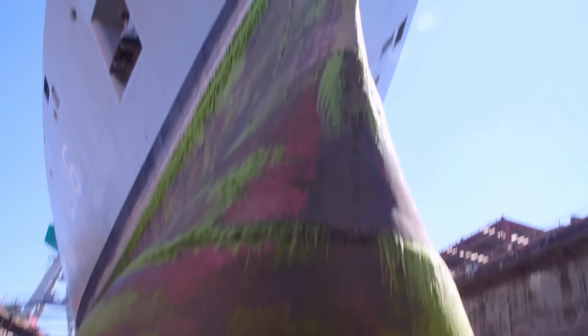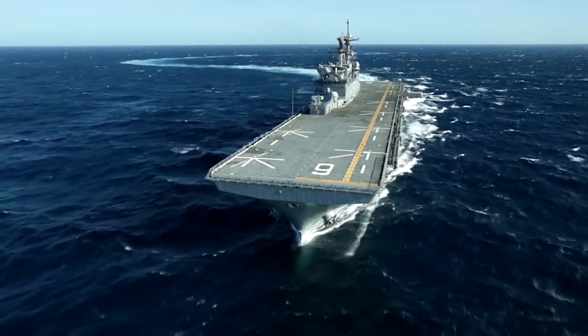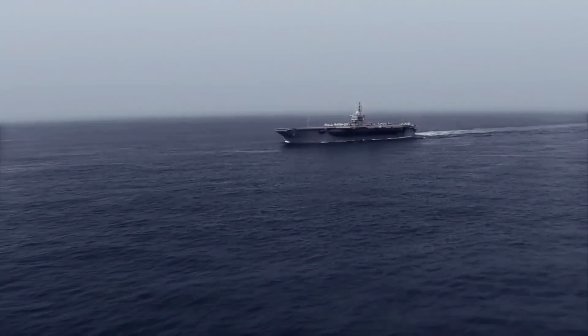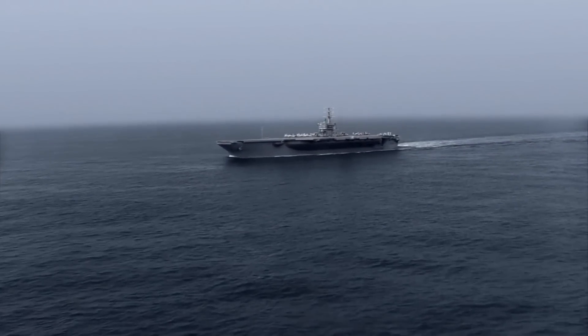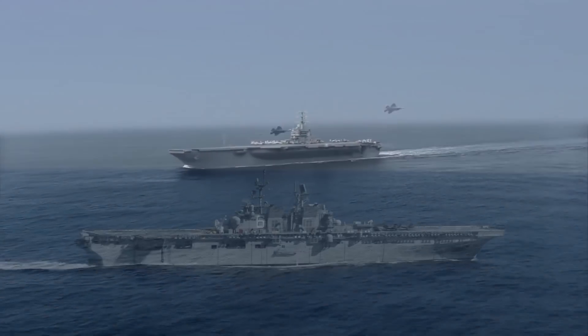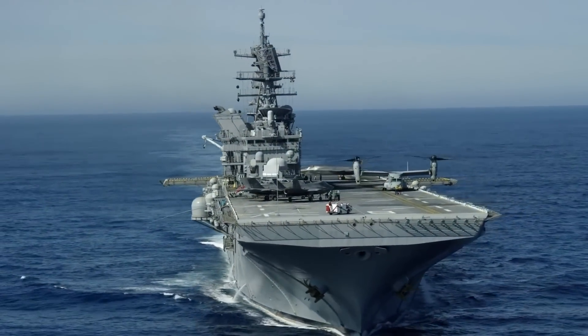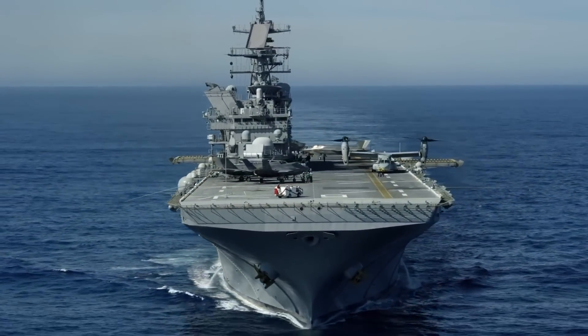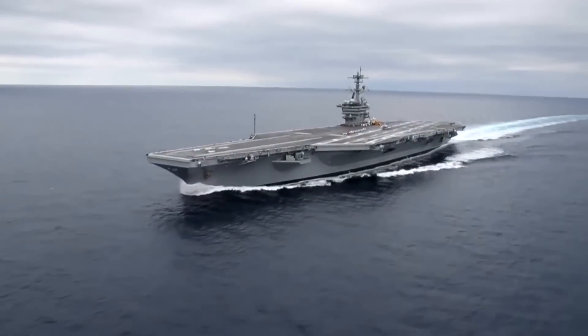What is this knife-thin bottom of an aircraft carrier called? It's referred to as the hull. The hull's design considers the different kinds of seas they may sail through. Since it travels across the ocean, an aircraft carrier is subject to the possibility of experiencing rough seas. You might not expect it, but actually the hull is not thin at all. Of course, it is thinner than the rest of the ship, but there are lots of decks below the waterline with lots of storage and facilities.